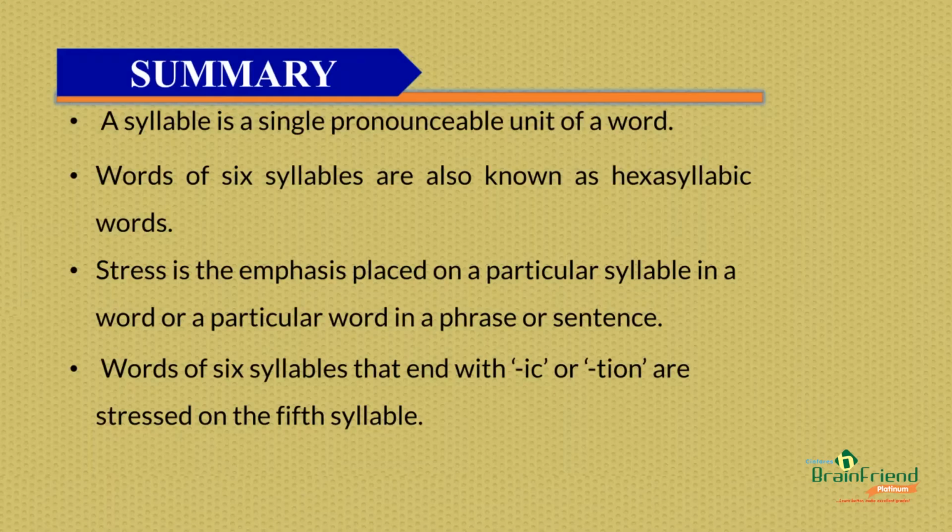This is where we draw the curtain for today's class. Let's go on to see all we've learnt so far. We've learnt that a syllable is a single pronounceable unit of a word. We've also learnt that words of 6 syllables are also known as hexasyllabic words. Also, we've learnt that stress is the emphasis placed on a particular syllable in a word or a particular word in a phrase or sentence. And lastly, we learnt that words of 6 syllables that end with IC or TION are stressed on the 5th syllable.